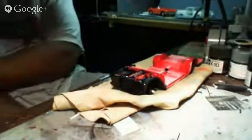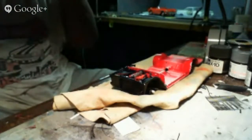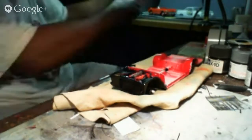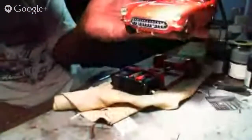I'm trying to see what else I can do here while I'm waiting. Excuse me, I want to put the Corvette away as well. Got it back in this cave in my bedroom, so say good night. I'll be right back.